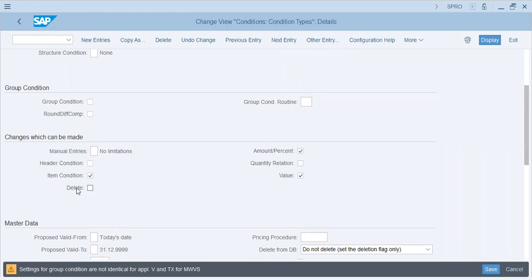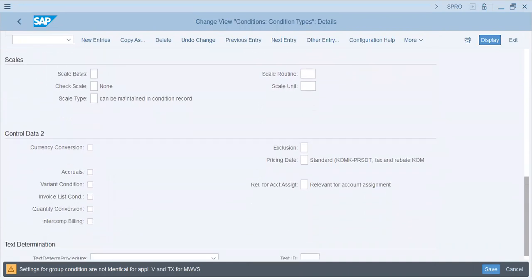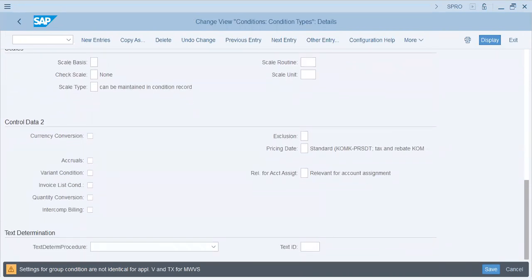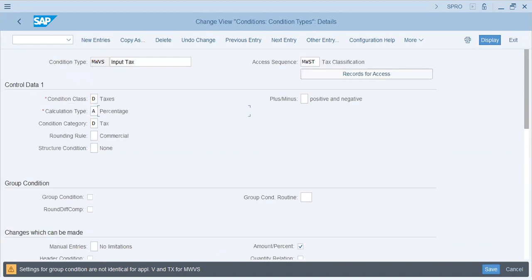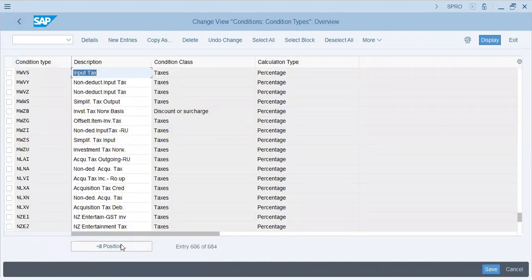Okay. It will have a value. Or you can use the code for accruals also. So these are some of the checks. Changes which can be made to the amount or percentage: yes, we can change the percentage and the amount when we are calculating the tax manually. Save. MWVS is input.